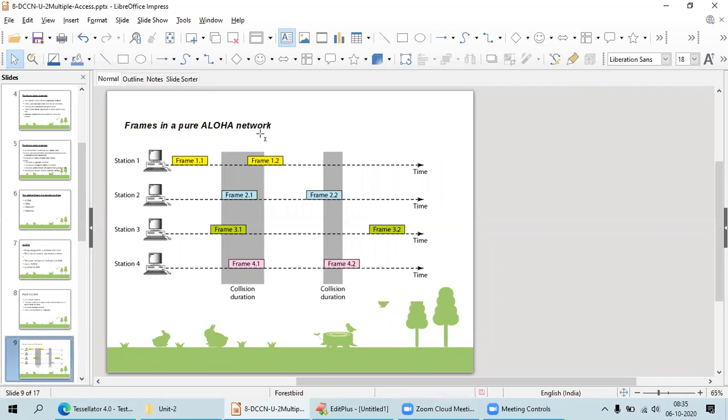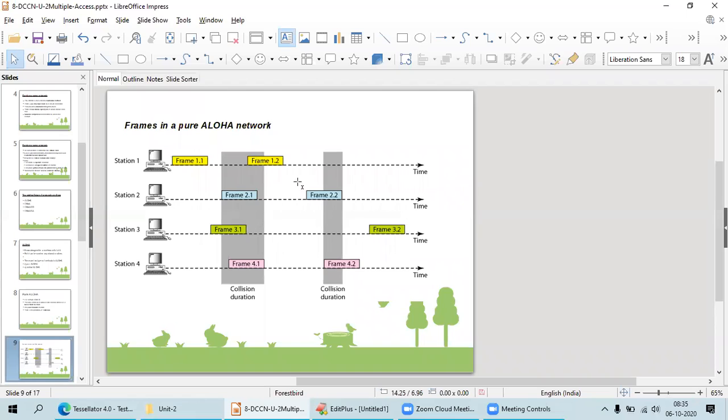There are two places where a collision occurred; you can see the black shadow. Frames 1.1, 2.1, 3.1 and 4.1, in this particular time, have collided with each other. These are discarded.